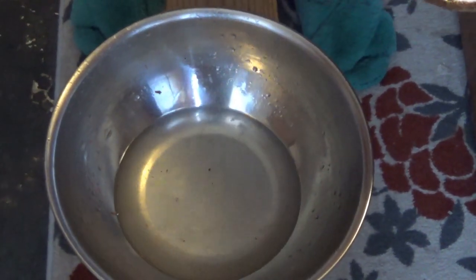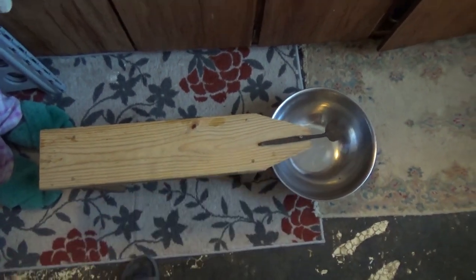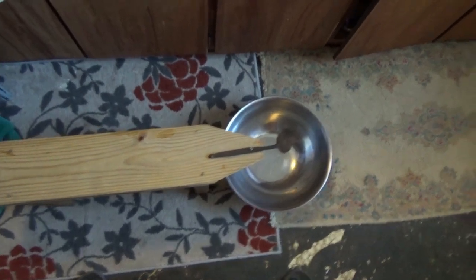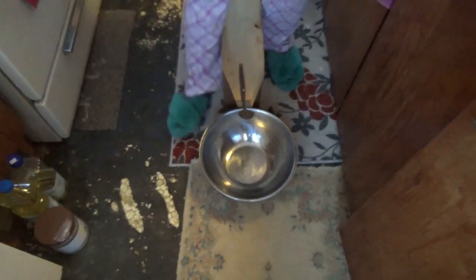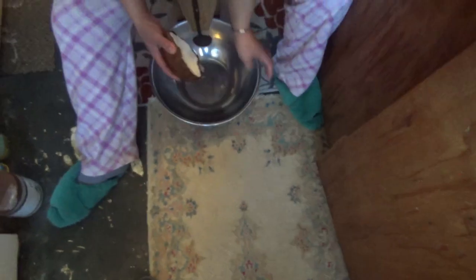We're going to get this out of the way. We'll be right back. Now, Melanie, what is this thing? It's a grinder for the coconut. Okay, she's been excited about this. You sit in here. She's going to sit on that. Look at her fancy shoes. Okay.